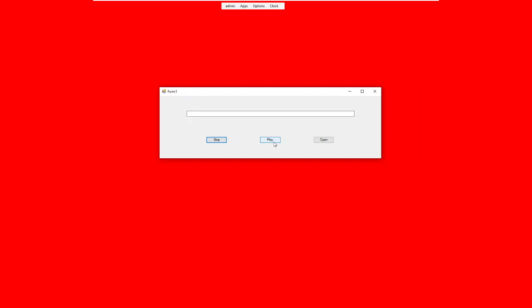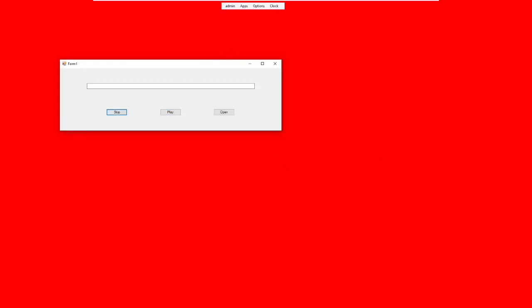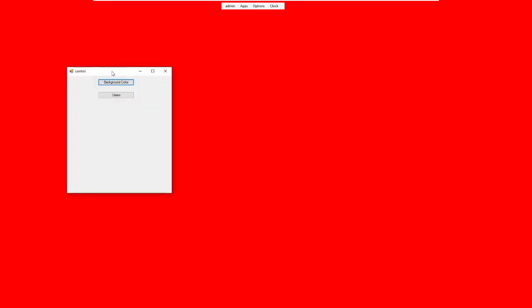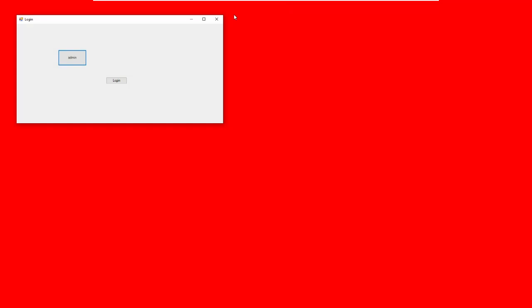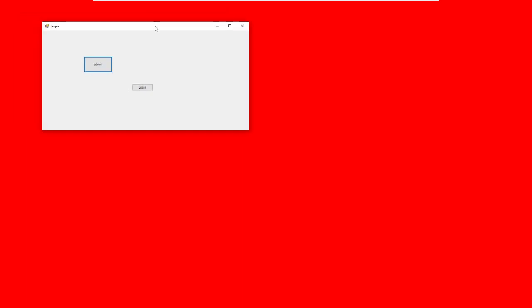You see it works. Also, if you click play, click exit, it still plays. Then if you go back in the apps, go back in the music player, click stop, it stops. Now another cool thing that I did not intend to happen, but it's cool, if you click play, let it run, X out of it, do some things, click open control panel, go to users and all that. Music's still playing in the background, right? And if you just log out, it just stops. So that's actually really neat.